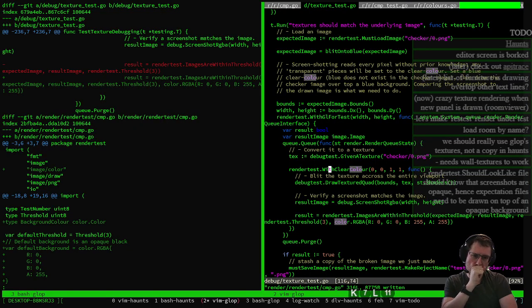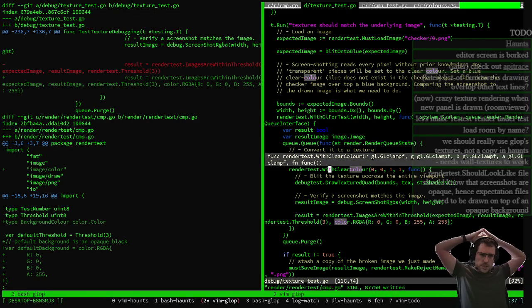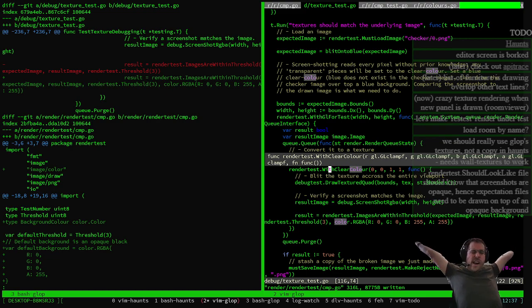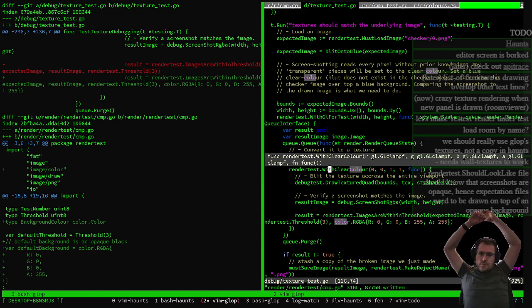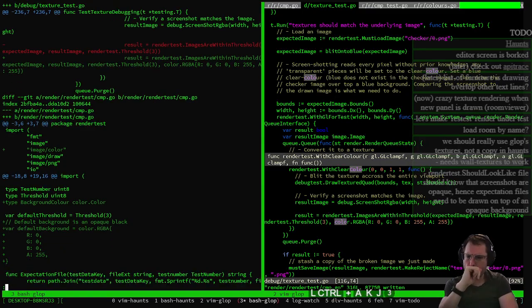Now, with clear color passes in GL clamp Fs. Images are within threshold passes in a color. I think I'm going to leave it that way.